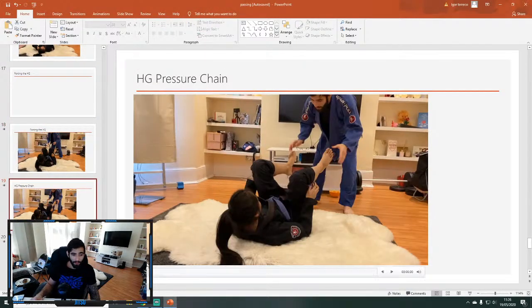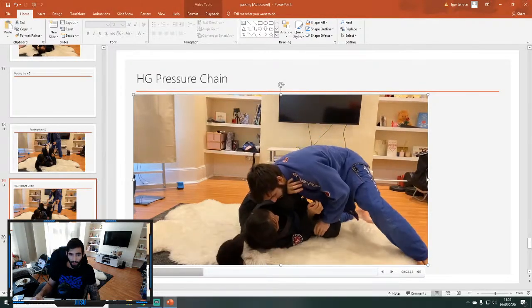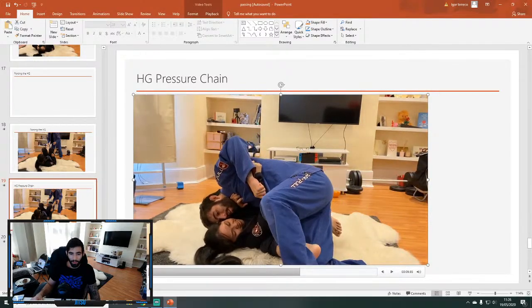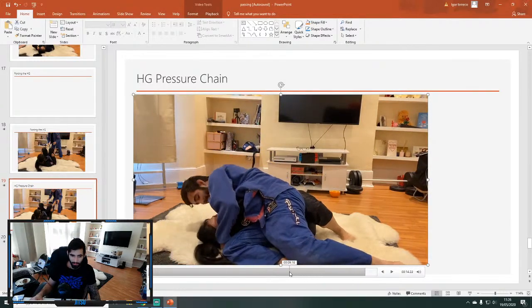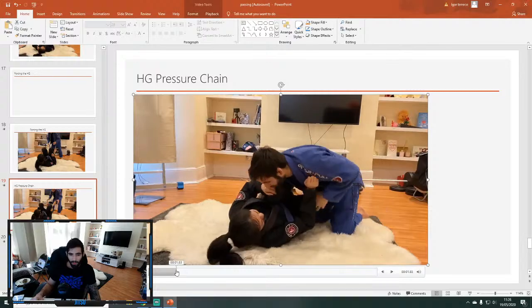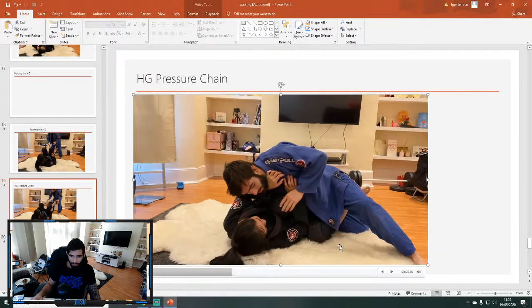Then we have the half guard pressure chain. This is another sequence. So again, I force the half guard. I go into my sprawling stance. I hook the leg and I slide through. This is just another option. But again, there's so many different styles of passing. And if I was being strict, I did this a bit wrong. So I should be controlling this knee the whole time, because there's a bit of space here.